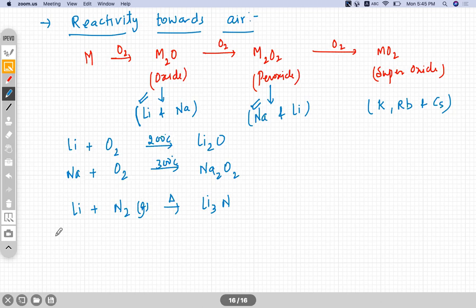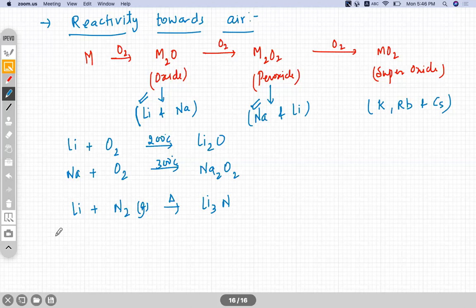Because if potassium shows it, why not rubidium, right? Why not sodium then? Because all have a similar kind of behavior. But we know the first element behaves differently with respect to the other elements. So there are high chances that the answer is lithium, and you should go for that. This is true for all the groups.